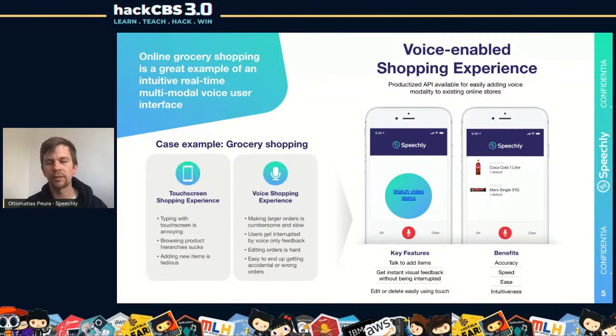For example, let's say you have a grocery shopping app and you want to add milk, bread, honey, beer, water to your shopping list. The current experience goes that you go to the search box, you type, then you select something, then you go back to the search, you write something, you select, you go back to the search, you type, you select. And it's pretty tedious. And with touchscreens and small displays, typing is pretty error prone and slow. Actually, voice is up to three times faster than typing on a mobile phone screen. So that's a great use case.